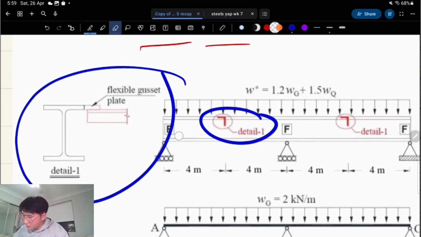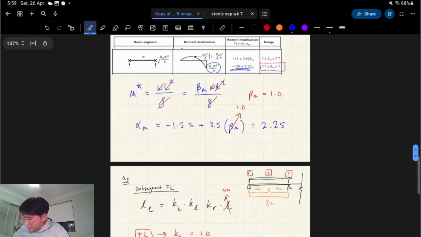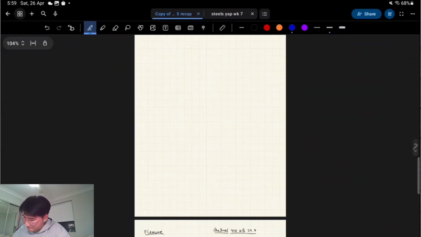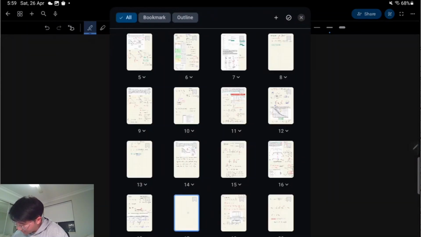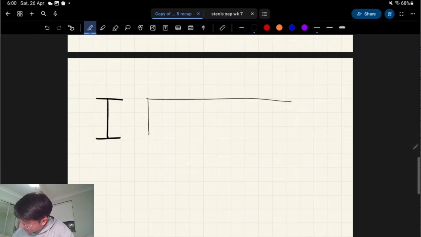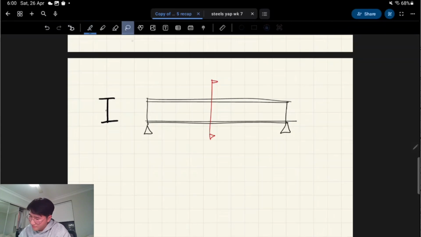right? So why is that important? Well, we have to kind of unpack lateral torsional buckling a little bit. So basically, imagine this is your I-beam, it's your 410 UB, and then we have a beam like this. I'll draw this smaller, that's easier. We have this beam like so. Let's just keep it simple. We'll make it simply supported. We're gonna look at this cross section, which is what you can see on the left here.